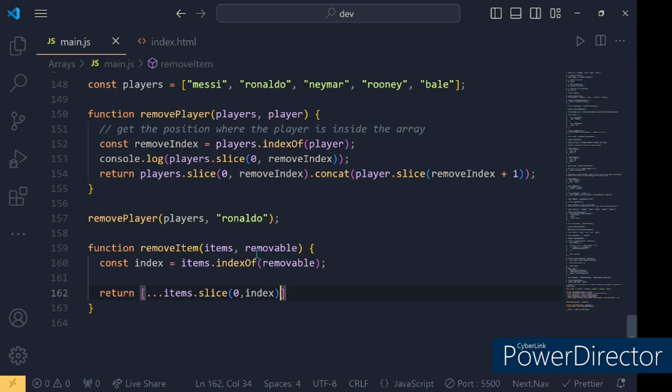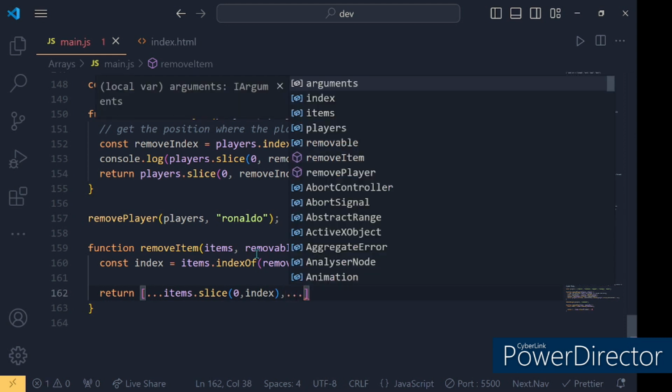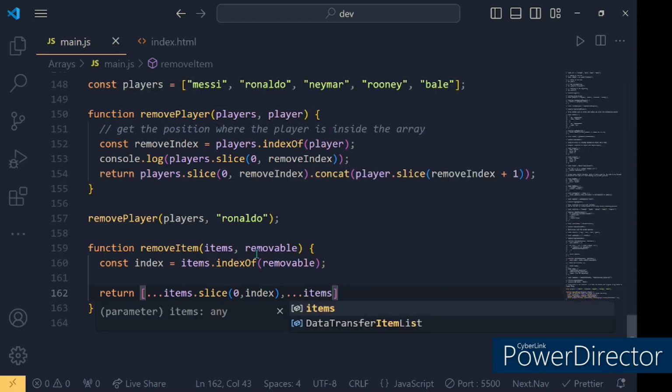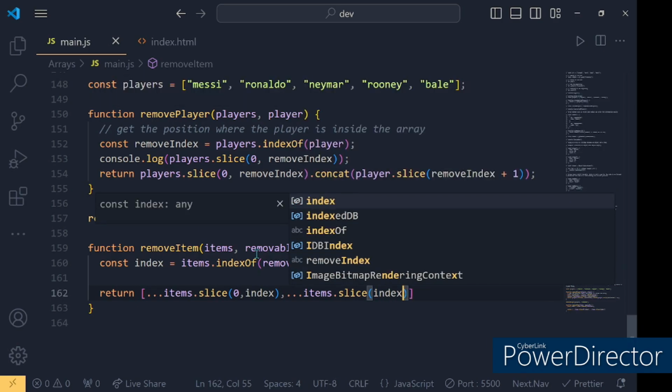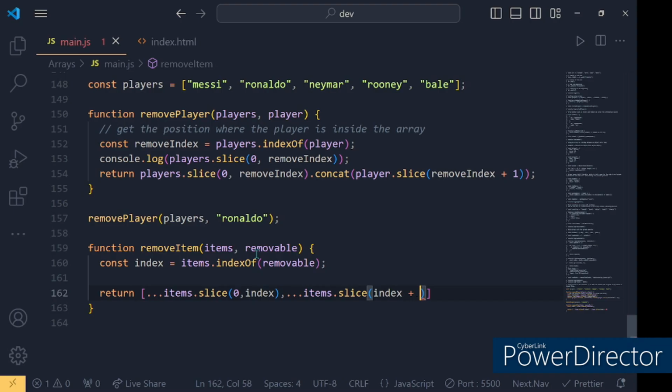Then we want to concat. Again, remember we don't have to use concat because we want to join. We want to combine the two sub-arrays, so we can place a comma here, spread the items once again, and slice. This will combine to where the remove index was, or not the remove index but index, to the end of the array.